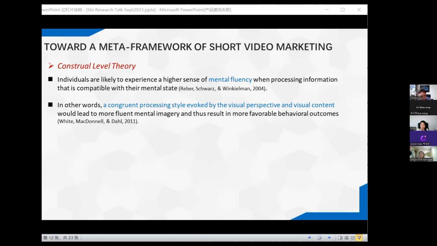Okay. So the distance is obviously related to the construct levels. Previous literature discussed distance in terms of time, and also in terms of social distance. The perspective I just mentioned is based on social distance. I mean, you're far away from the object or you are close to the object. But the point you mentioned now is about time distance, right? So where I'm going to visit tomorrow or in the future.